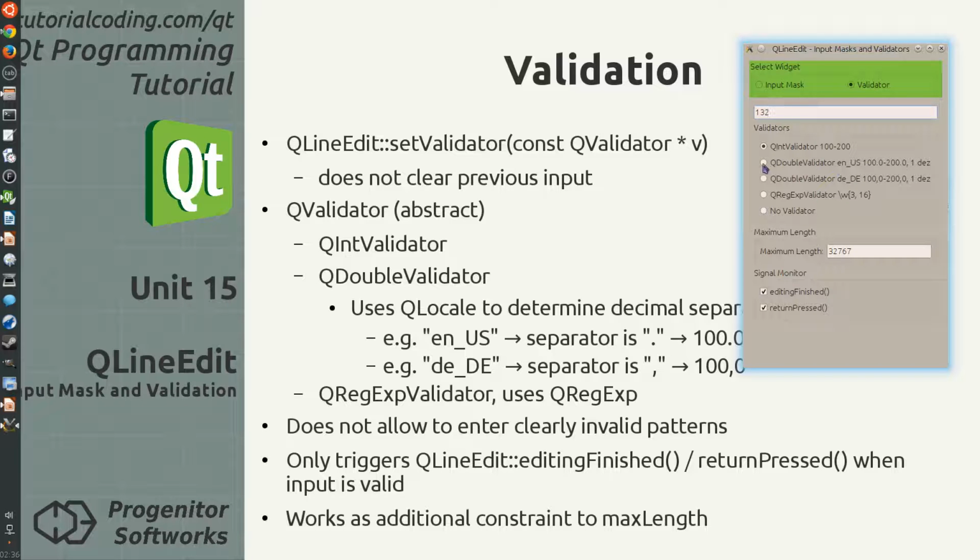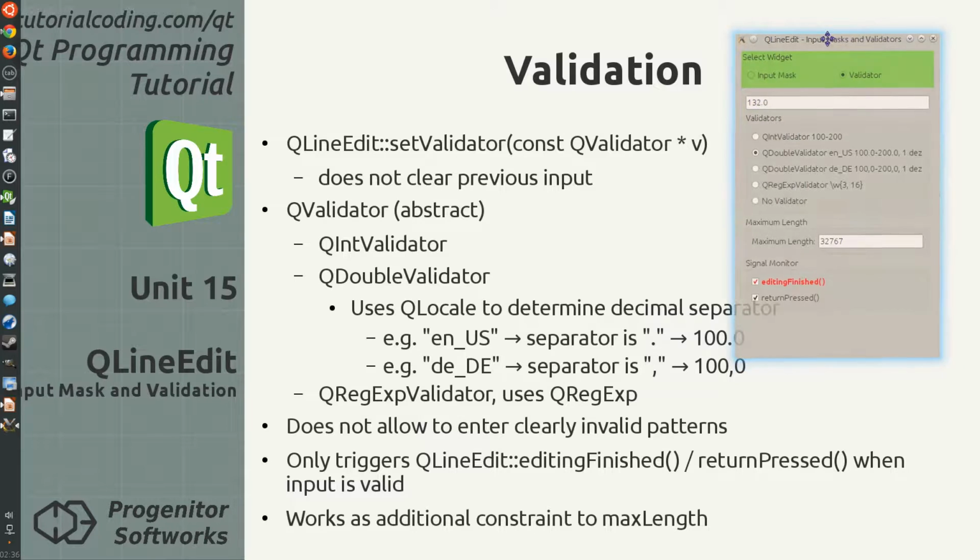The second validator I introduce is the QDoubleValidator, and this validates floating point numbers. This is a valid value between 100 and 200. This is also a valid value between 100 and 200. Now, validators use the locale to determine what a valid value is.